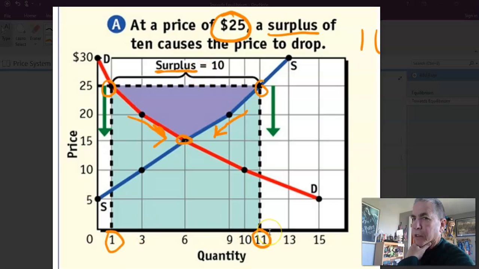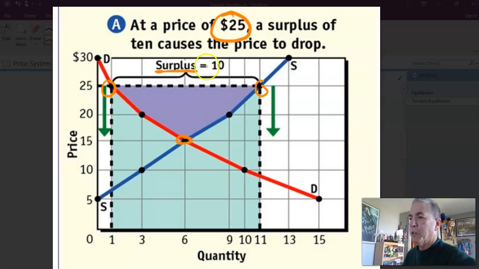That was actually incorrect, what I said. There are some consumers willing to pay up to $25. There's just not that many of them, so the demand is low. So it's more appropriate to say it's not that there aren't any consumers, it's just there's more stuff available than consumers are willing to buy in order to what we would call clear the market. Clear the market means there is no surplus.